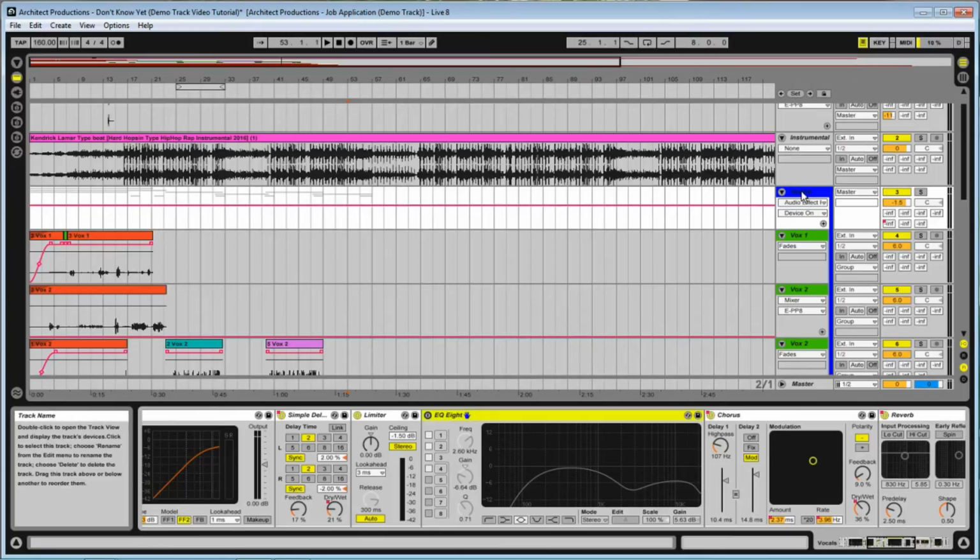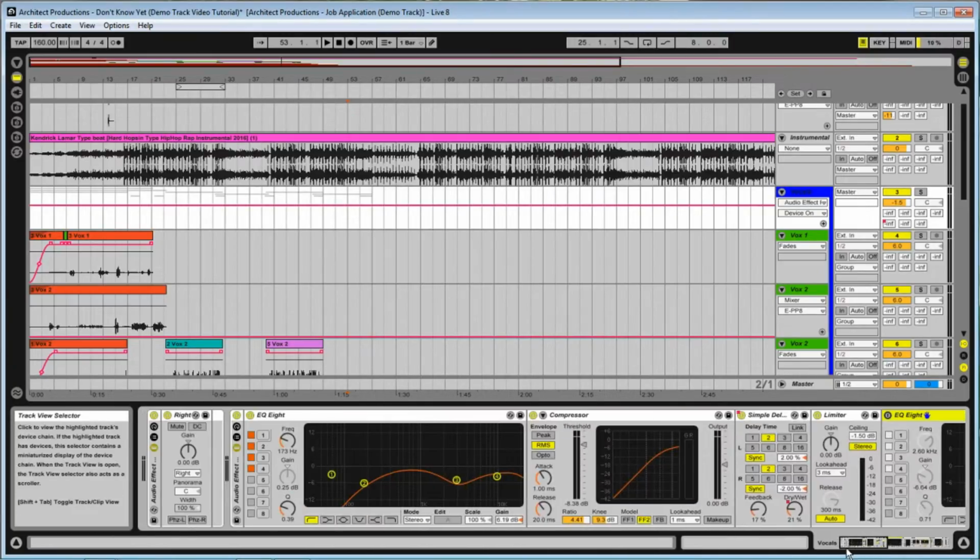But again, when I'm recording the vocals, I'm only having certain things on at a time. When I say recording vocals, I'm not sure how other people do it, but if you're not able to hear yourself back with headphones, I just think you're doing it wrong. You should be able to have headphones on, hear the beat, and hear yourself back in the headphones when you're recording. And when we do record, I will have the EQ8 on.